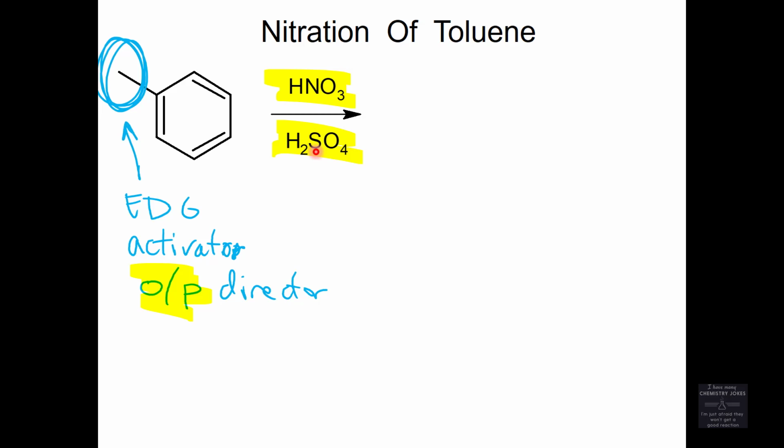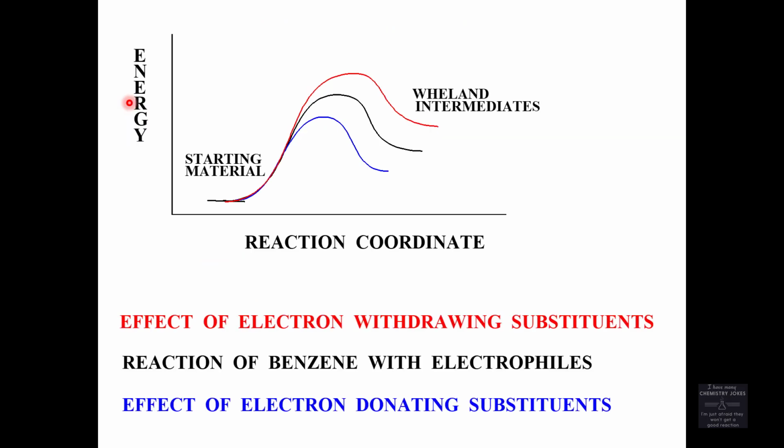A word of caution: sometimes students get confused and start thinking that the reagents are the dictator, telling you where stuff goes. The blue circle thing is the dictator. It says, the stuff that gets added to me has to go where I say it's going to go. We'll see more.